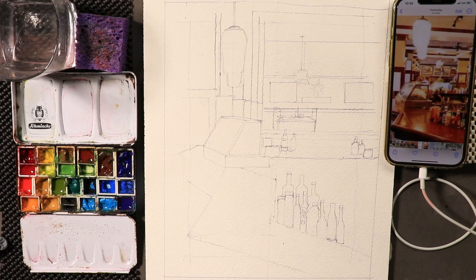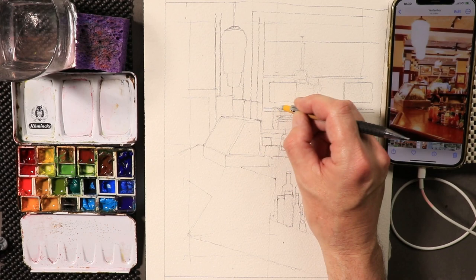And then there's a couple people over here. Let's put some people in the chairs over here. This is a dining table. Let's kind of kick it up a notch. Let's do some figures.